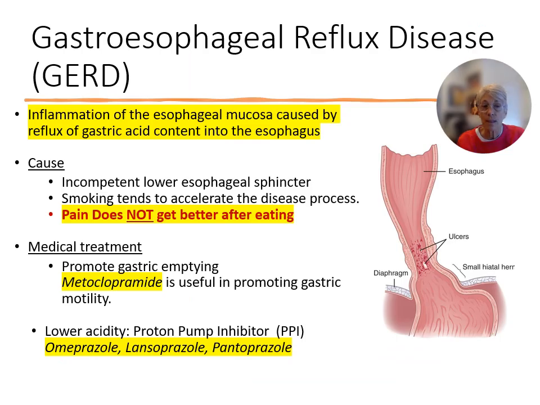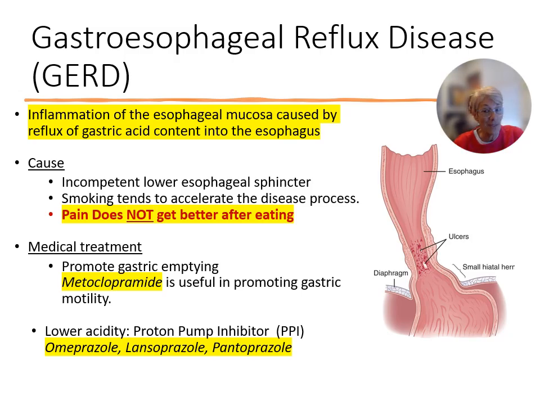So GERD, gastroesophageal reflux disease. Again, something is causing the content that's supposed to go down into the stomach to reflux, to backwash up into the esophagus. Unfortunately, when it backwashes up into the esophagus, it's got those very, very, very acidic enzymes that are there to start breaking down the food.